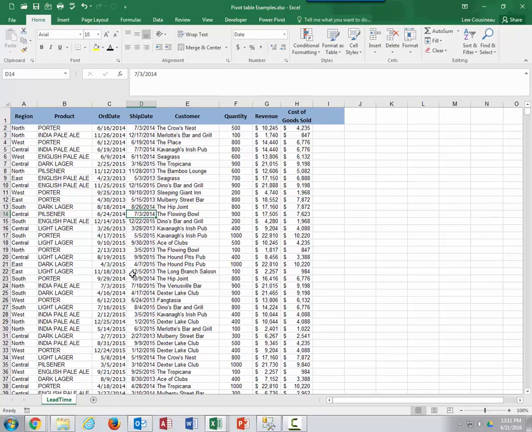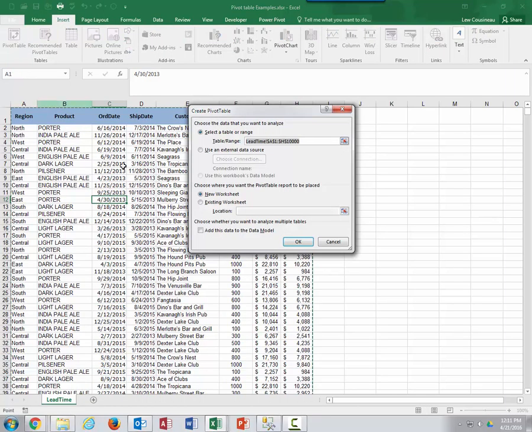So just to start with the business question, maybe we'll take a look at our average revenue by product by month. So I'll just click anywhere in the data, and then I'll go to the Insert tab, and we'll go to Pivot Table, and it's guessing the range of our data between A1 and H10,000. So we have a lot of records here. And I'm good with that, and so we'll hit OK, and it's going to put it in a new worksheet.